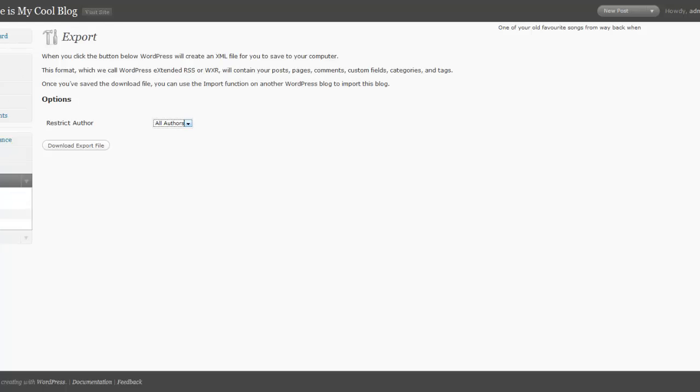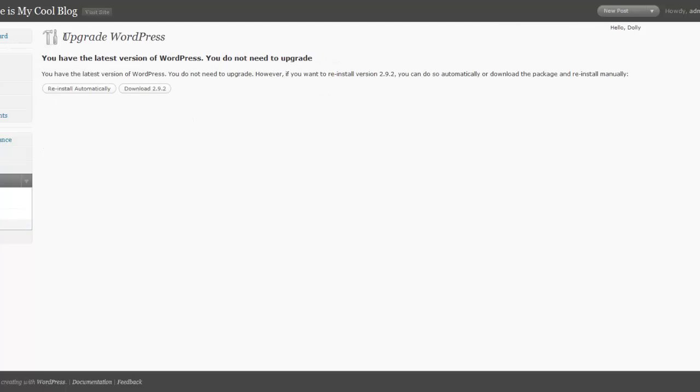And the last one is the one you'll probably see the most, and that's probably the upgrade. Whenever there's an upgrade available for WordPress, it'll display it pretty much all over your blog. It'll display it in the footer, in the header, it'll display it just about everywhere. And all you have to do is just click on the upgrade button and it'll take you to this page. Or if you want to, you can check it on this page. And what will happen is if there's ever an upgrade available, it'll give you a button that says upgrade automatically. And you can click that button, it'll automatically download the new files and install them for you automatically.